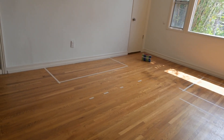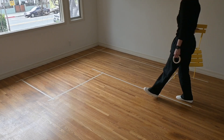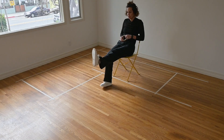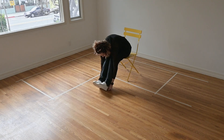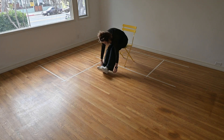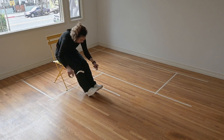We also need to define the circulation between the couch and the coffee table. If you're someone who likes to get home and put their feet up, grab any chair within the space — or anything approximately the same height as a chair — sit on it, put your feet up, drop them, and tape right underneath. This will be the limit of your coffee table. It's not as much space as between the TV unit and the coffee table, but it's enough to get through and close enough to put your feet up. Do this on the other side as well.